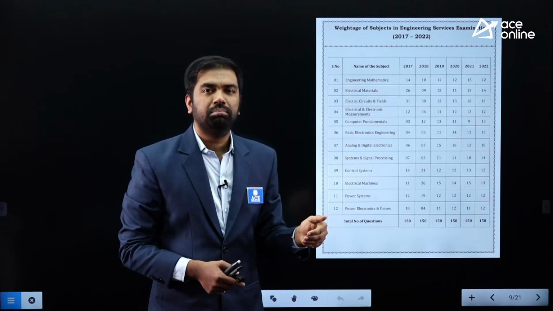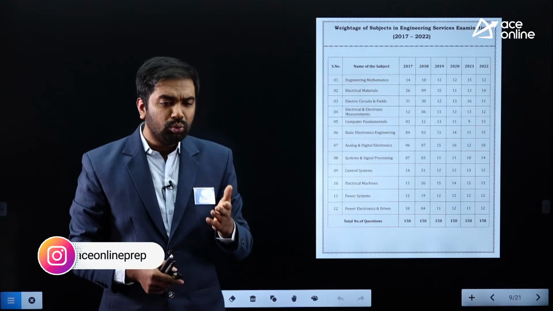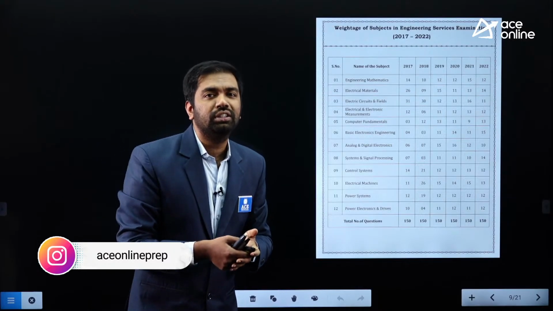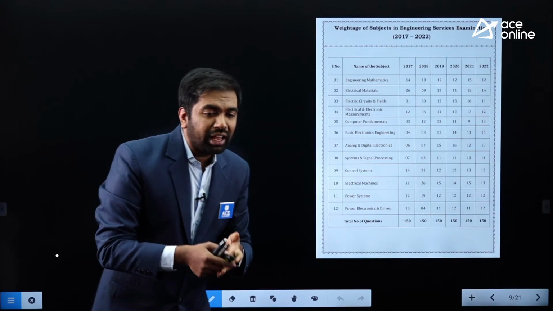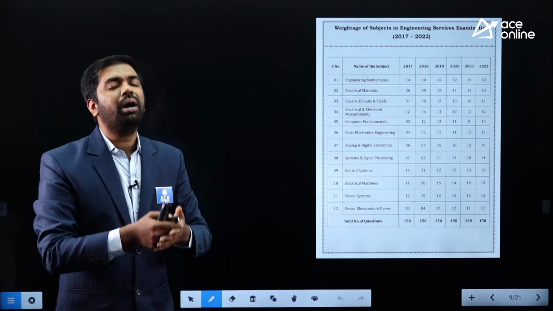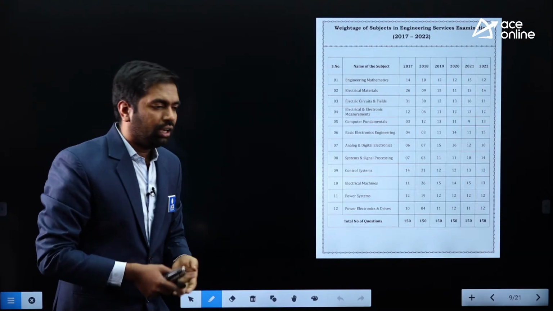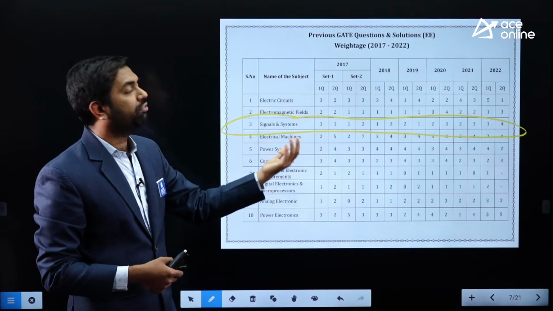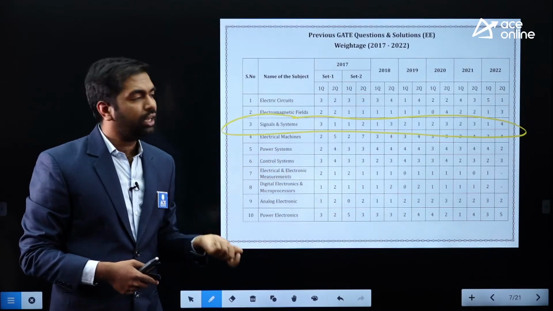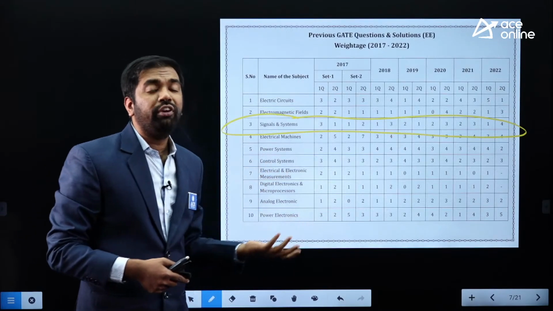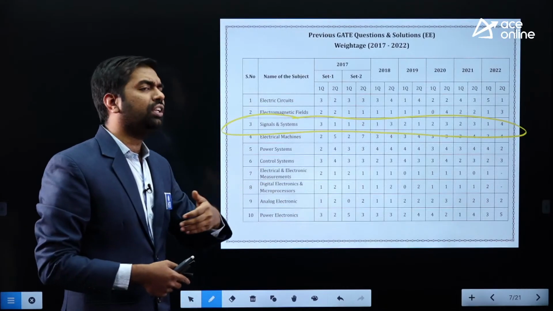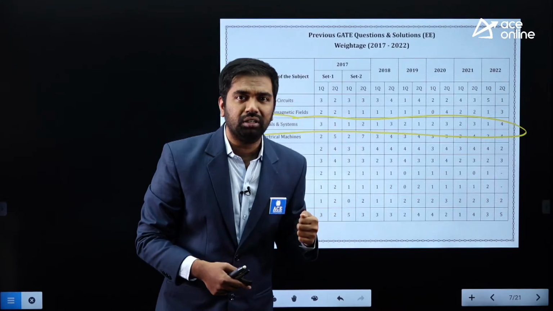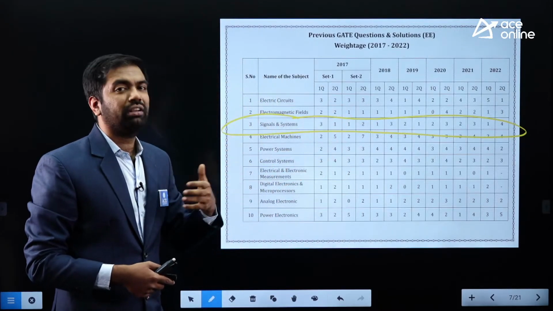Now apart from this, in the conventional papers, for the ECE point of view, on an average you are getting 60 marks from this subject. For electrical, even more, 70 to 80 marks from this subject. Even for instrumentation, you will see the same number of questions for the GATE point of view. So this is the weightage of this subject for the various exams. Even for the other PSUs, you have the number of questions appearing in the same proportions.